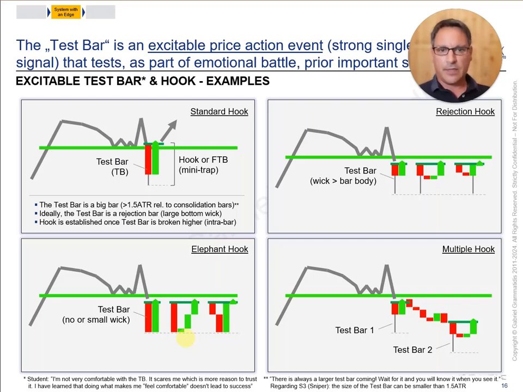Okay, well, that's the concept of the test bar. I've talked about that in another video, so I'm not repeating that here. But this is how a test bar looks. It's an excitable price action event. It could look like this, a big bar. It could have a big wick, even better. It could be an elephant bar, like a big bar without any wick, or we can have multiple test bars in a row. These are all good.